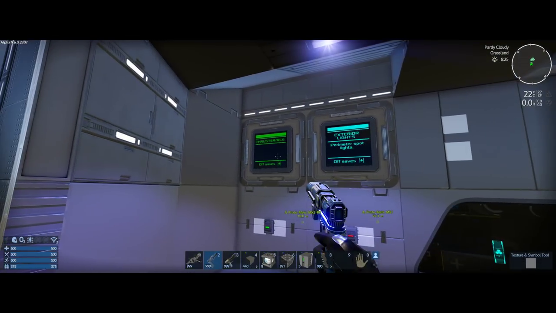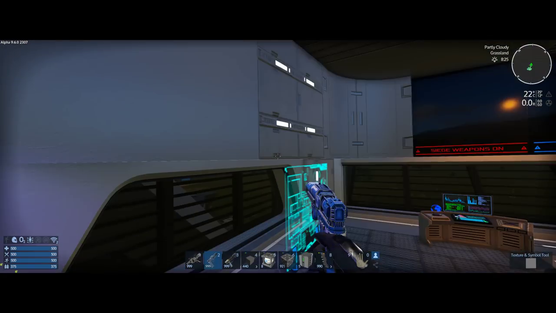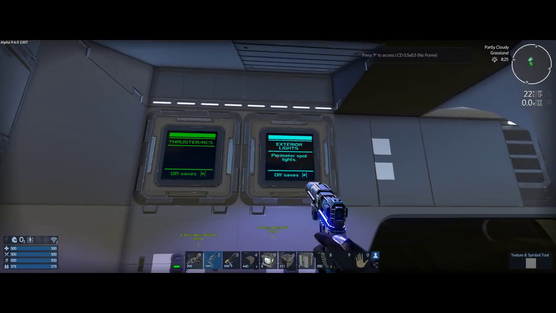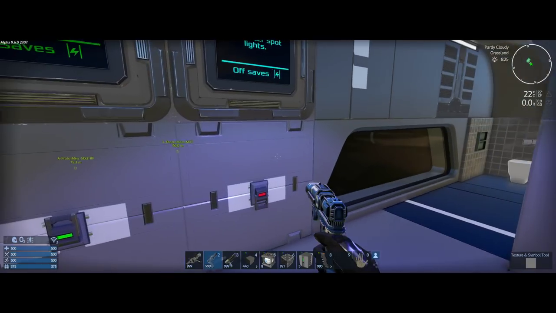And then, yeah, over here, thrusters, RCS, and exterior lights. Now, this ship has a lot more exterior lights. I actually did 360-degree lights on this one with spotlights rather than just the front. I've fluctuated from build to build on that.